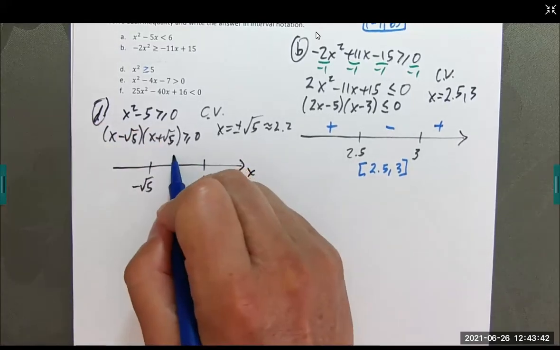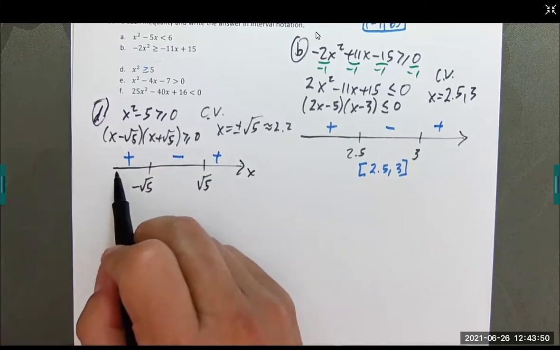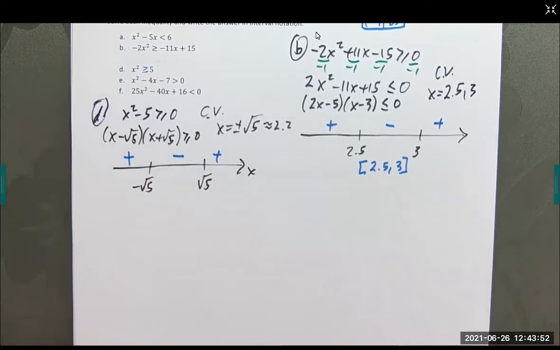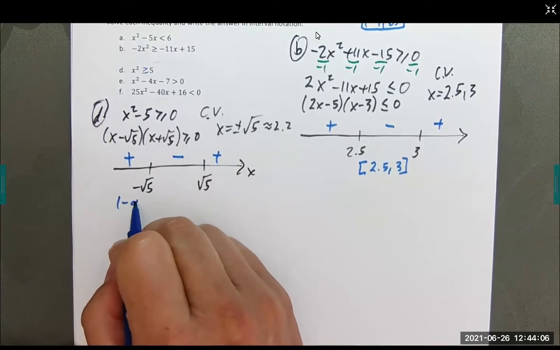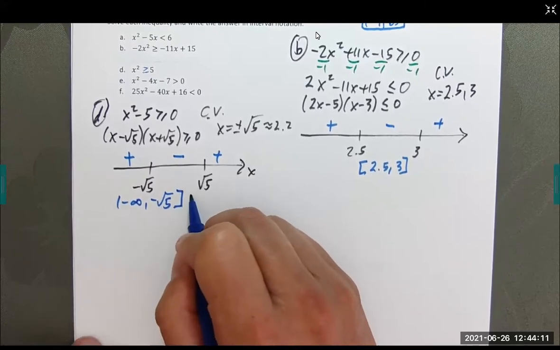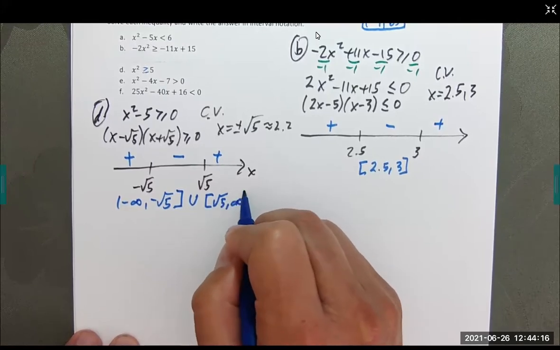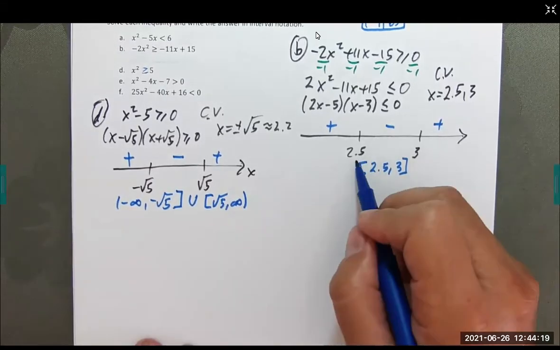So once again, the pattern seems to be. This only works for quadratics when they're like this. So don't automatically think that it's always going to be alternating. There are other functions where that does not happen. And they want to know where it's positive and including the endpoint. So this is going to look like this. So this is going to be negative infinity to negative root 5, inclusive, because the equal symbol, then root 5 to infinity. Box our answers.